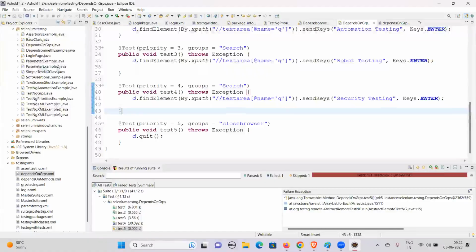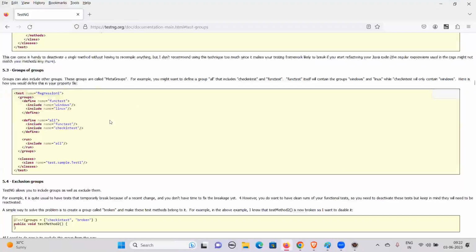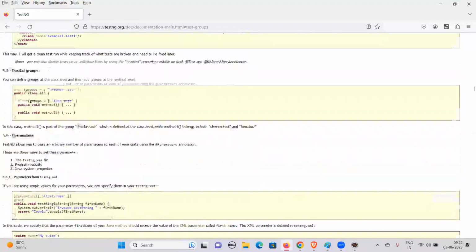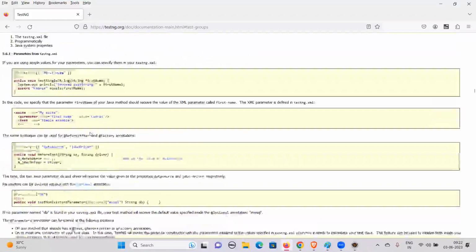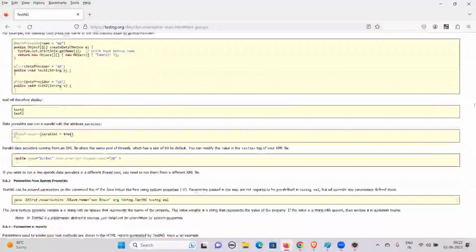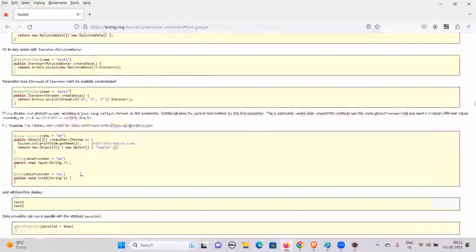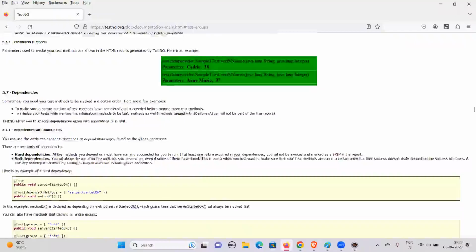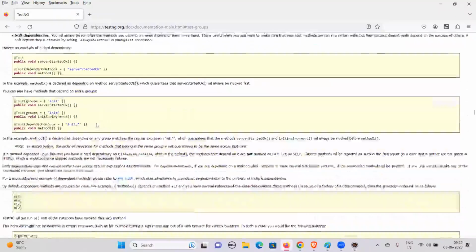But if major things change, then we have the documentation. And I suggest you go through this documentation, guys. It is clearly given how we exactly add those things and how we exactly execute test cases based on our requirements. Okay, to have some heads up, we have a data provider also. You can look into the data provider and parallel execution also. And after that, we can discuss in detail.